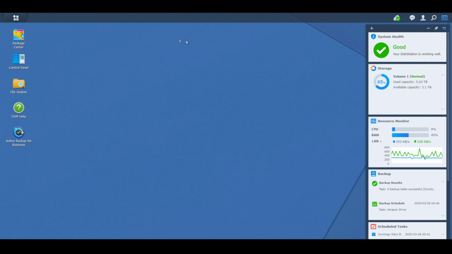So I went ahead and logged into the Synology Disk Station Manager because I want to show off the Active Backup for Business application in there. Before I open that up, just take note of the storage widget over here. I have two 10 terabyte drives in RAID 1, which gives me an actual usable capacity of about 8.7 terabytes. I wanted to note that for now because I've got something interesting to show you after I open this up.